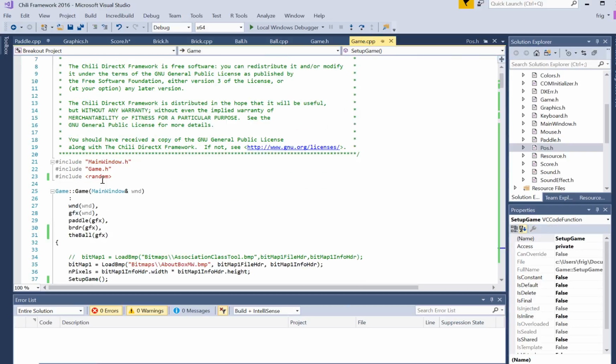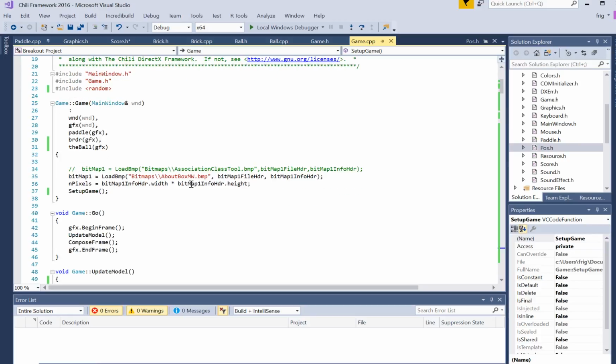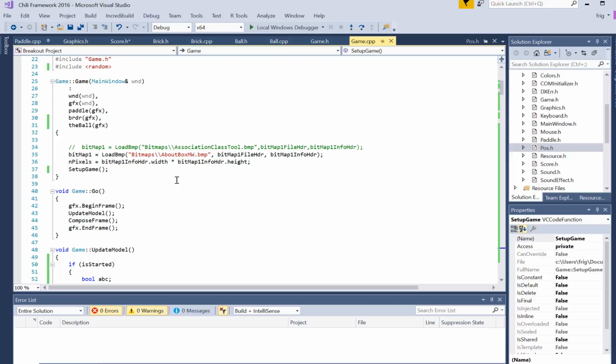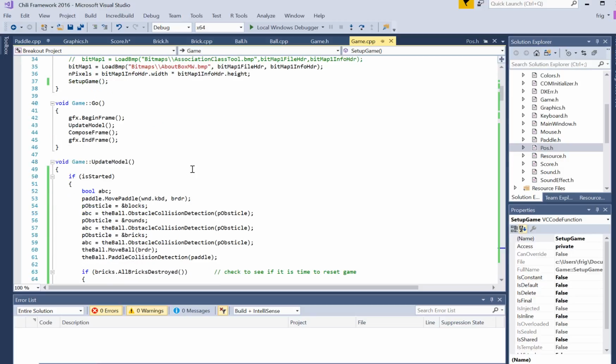In our game.cpp file, this is all I include, random, and then we got our constructor here for the game grid. And again, these 3 objects need to be instantiated because I cache the GFX object to them. So it's got a local copy in these 3 objects, and only in those 3 objects. That way they don't have to have GFX sent to them all the time. But then this pertains to the bitmap, which we've covered in that other video. This is part of Chili's framework.